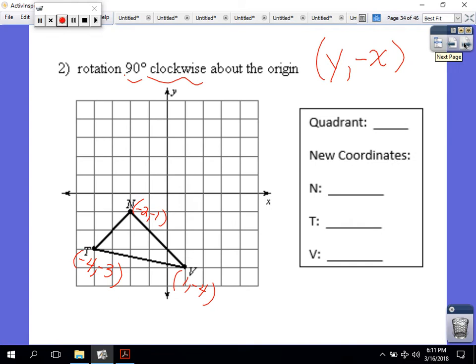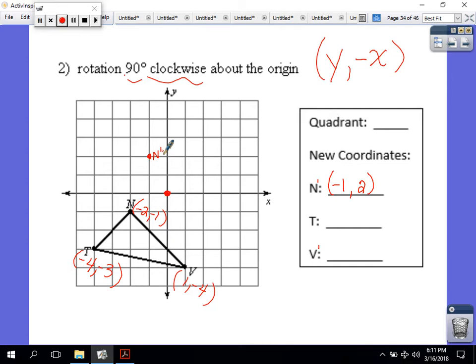All right. So new coordinates for N prime. I need little prime symbols. In prime, we're going to switch. The y value comes to the front, so that would be -1. And then the -2 becomes +2 and goes into the second position. So graph that, -1. Oh, draw my 0, 0 so I can find it easily. Left 1 and up 1, 2. And that will be N prime.